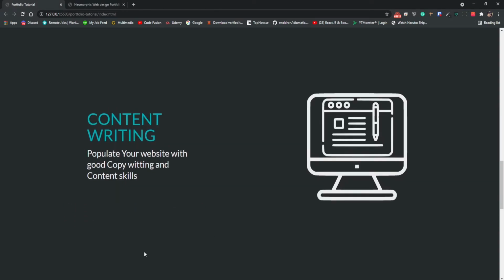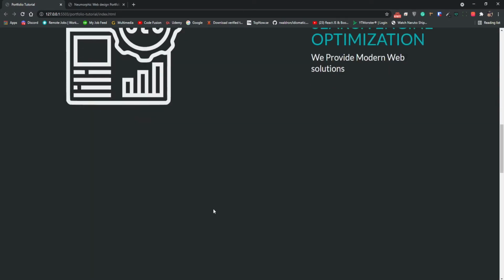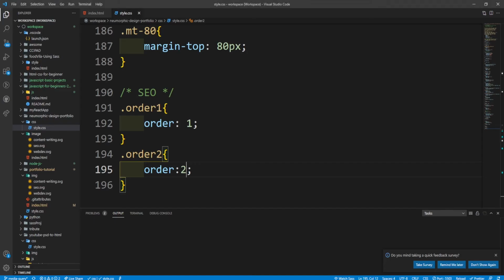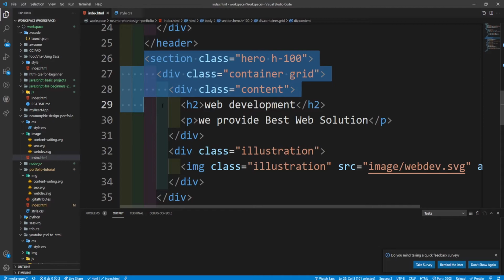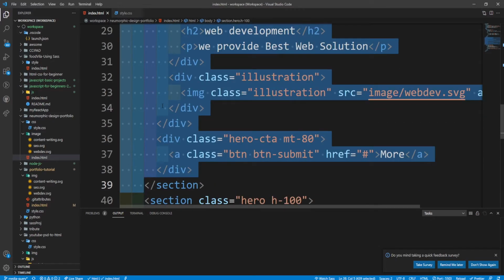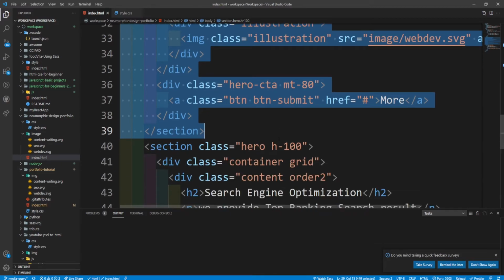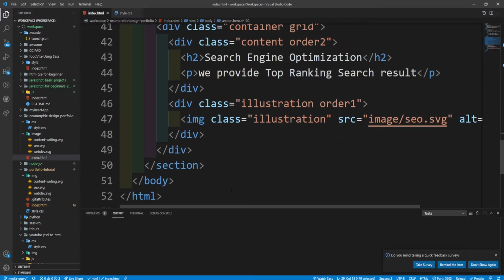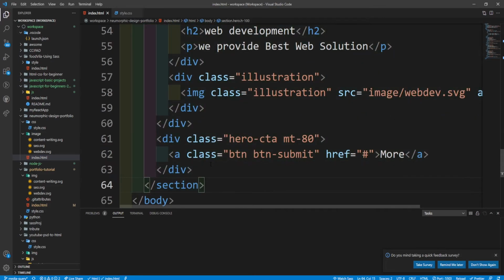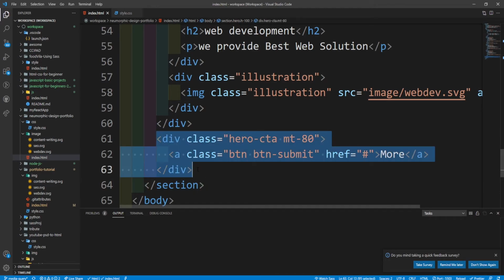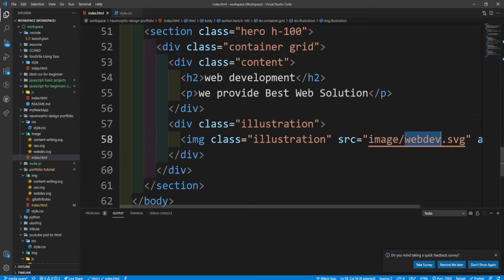So this is simple. Just we need to add the hero section. So copy, paste, remove the button, change the image.